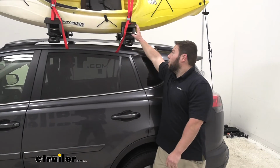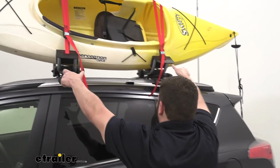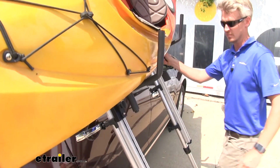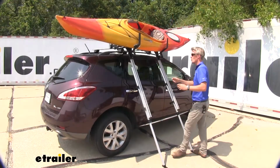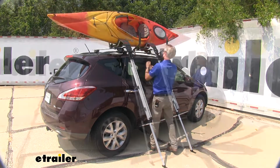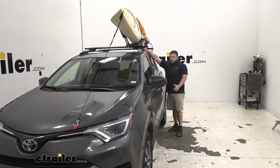Now, not only is this a loading ramp, but the downloader works with the Malone Telos loading assist system. So there's going to be two bars that you hook in here, right in these front tabs. It's going to come down and have two hooks on them. You load up the kayak, you just push up one side at a time until it gets up to here, and you just push it up and over the ramp and into the cradles. Now that comes in a kit, or you can just buy it separately. So if you already have the downloader and you're watching this and you want to get that load assist, you still can. It also holds the kayak really tight.